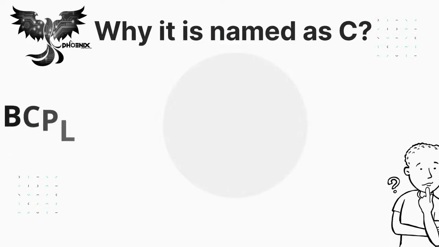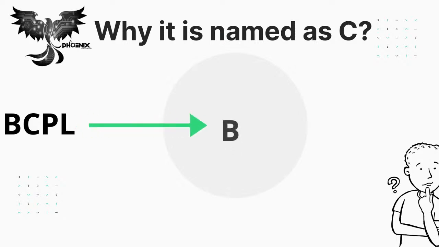And why is it named C? You might have a doubt about why it is named C. C language is named so because technology keeps upgrading every day. Upgrading technology means the previous technology is developed and new technology is created. In the same manner, C is also one of the developed parts. It started with a language called BCPL, which was developed into the B language. C is the successor of the B language. So after B, what alphabet will come? That's C. So it is named C.